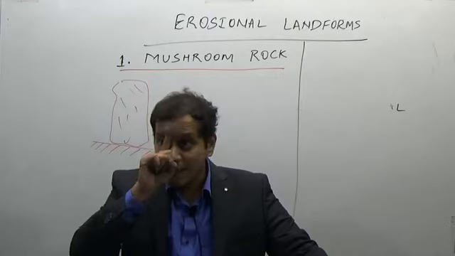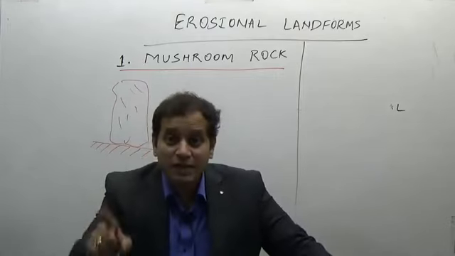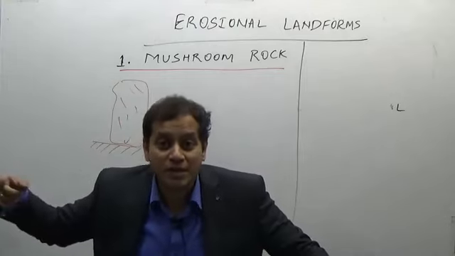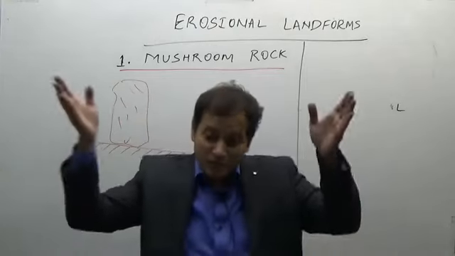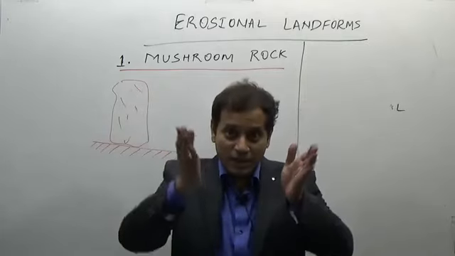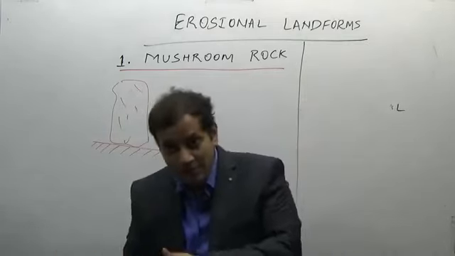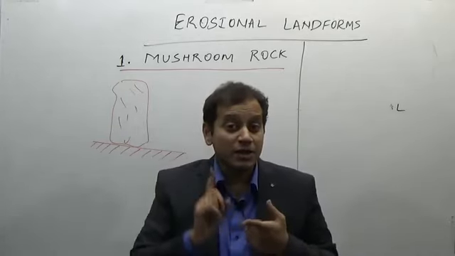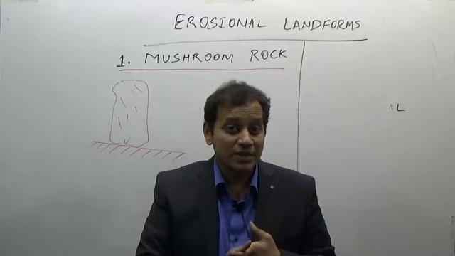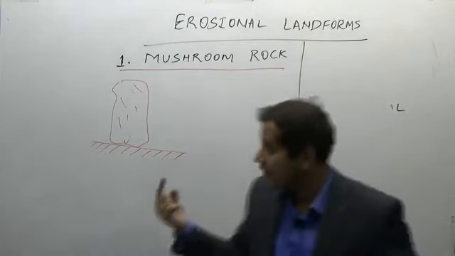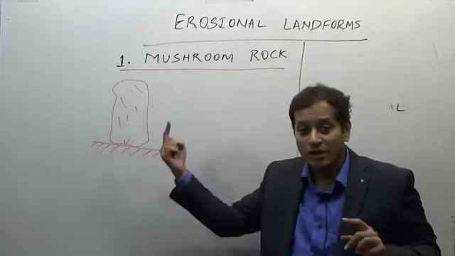If this is a channel, it will be the channel of the water unless some tectonic activity occurs or due to flooding it changes its shape. But V-shaped valleys will stay V-shaped. They will go linearly. It is going straight as a V-shaped valley, but the wind does not have any direction. That is why wind will erode this rock from all the sides.